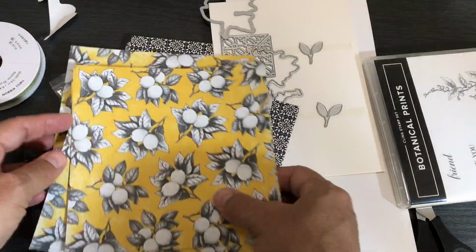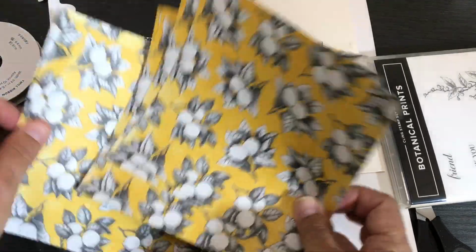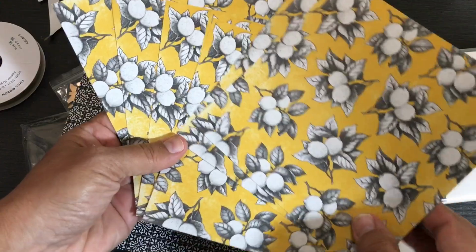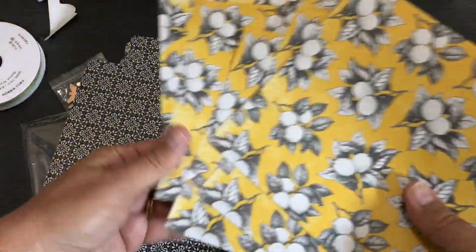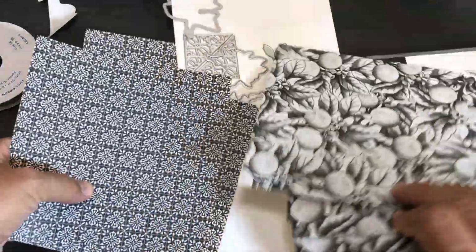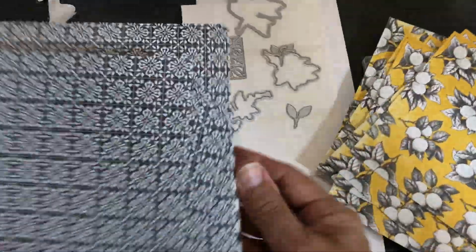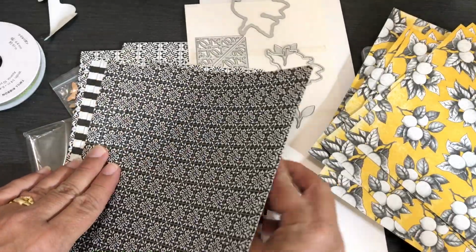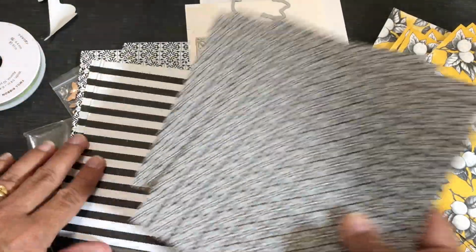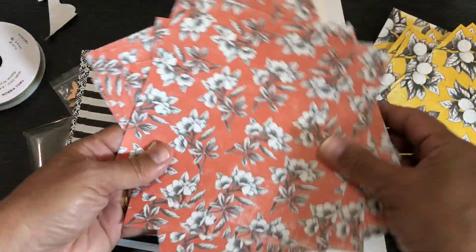All right. So double-sided designer series paper. Now, I'll probably use up all this, knowing me. I love trying to use up all of the materials. But what I do in my card kit series, so that was double-sided, is I like to use up all the embellishments, and that's when I stop. I like to go off and see how long it takes me. I time myself and see how long it takes me to create these projects. And then I stop when I get to using up all the embellishments.